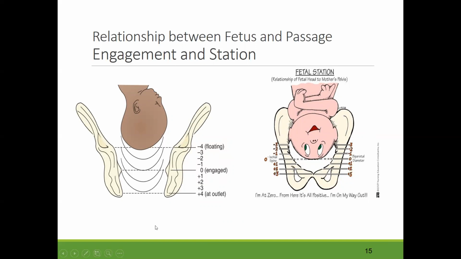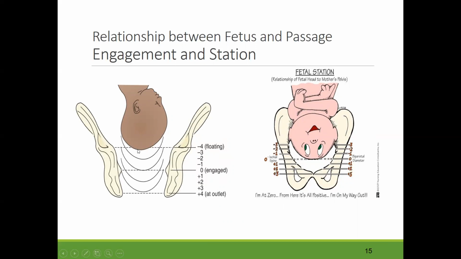So engagement is when babe actually gets up here and is starting to come down. If you want to think of it as touching, the head's touching the pelvis from the inside, that's what we call engagement, that baby is now engaged. Okay. So again, it confirms adequacy of the pelvic inlet, but not the outlet or mid pelvis. Because again, it's only hanging out up here. We don't know if it's going to fit through here or here at that point. We only know that, yep, it could sit here.